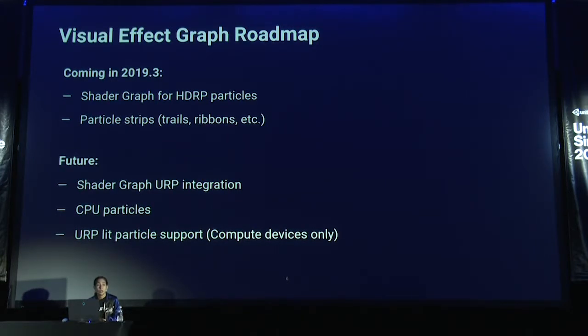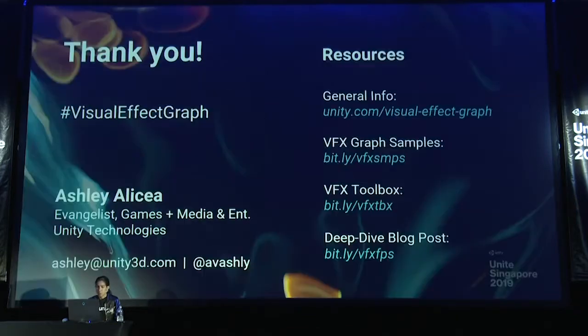In the future, we're currently working on shader graph integration for the universal render pipeline. We're also working on having CPU-based particles through the visual effect graph. And we're also going to release universal render pipeline support for lit particles. But still, this would be for compute devices only. But other than that, that's about it for me.